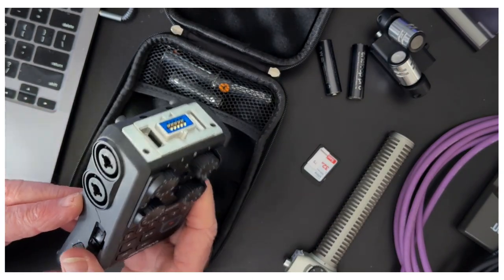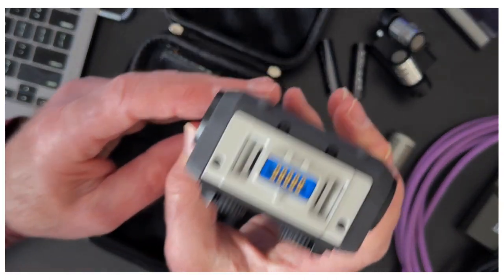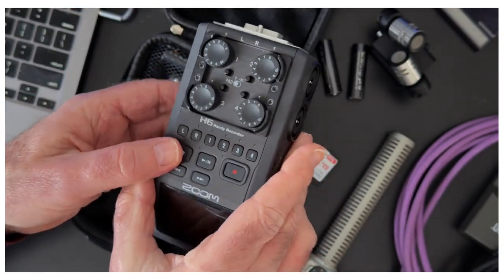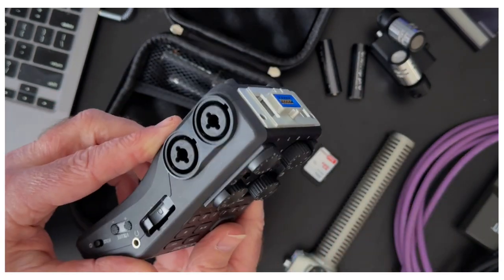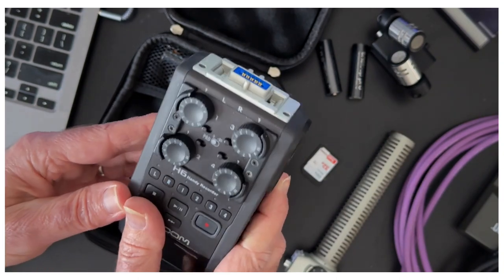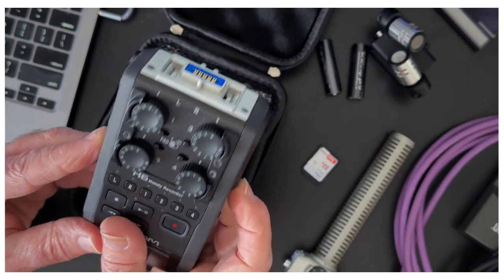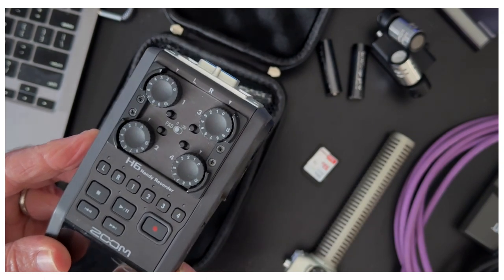At the very top there's a connecting point and there will be nothing connected to it. There are some other external microphones that you can attach to this — they're sitting on the desk here, and there's another one I'll go over in a minute. On the side at the very top there are four input jacks, and you'll see they correspond to channel one, two, and then three and four on this side.